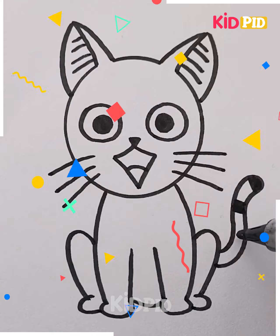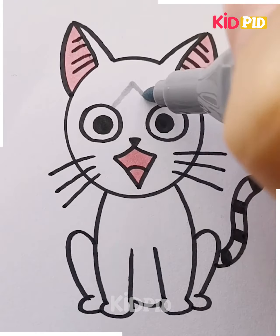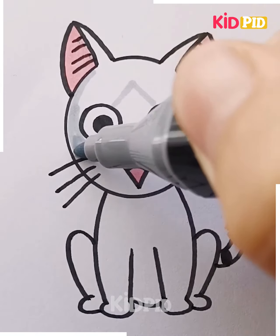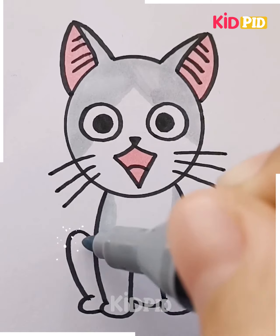as well. Then we are going to give a pattern to her long tail and then start coloring it by using pink color for the ears and then for the mouth. After that, using grey colored sketch pen for the body and then for the face.